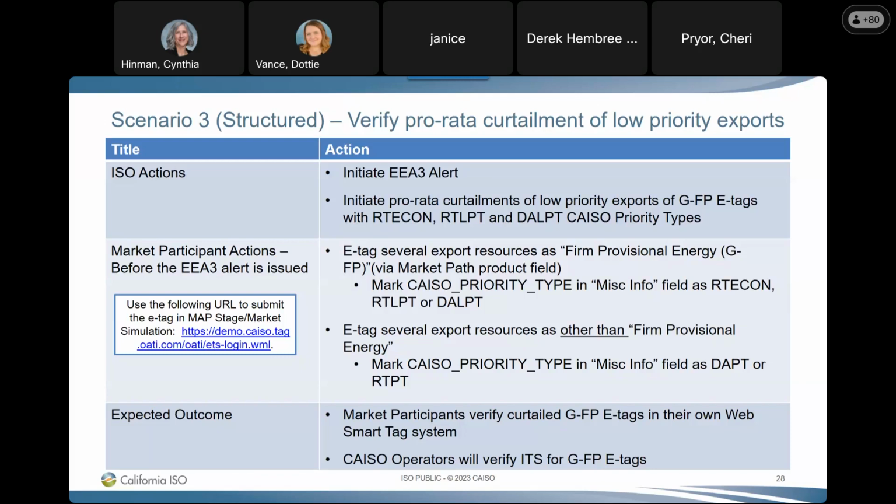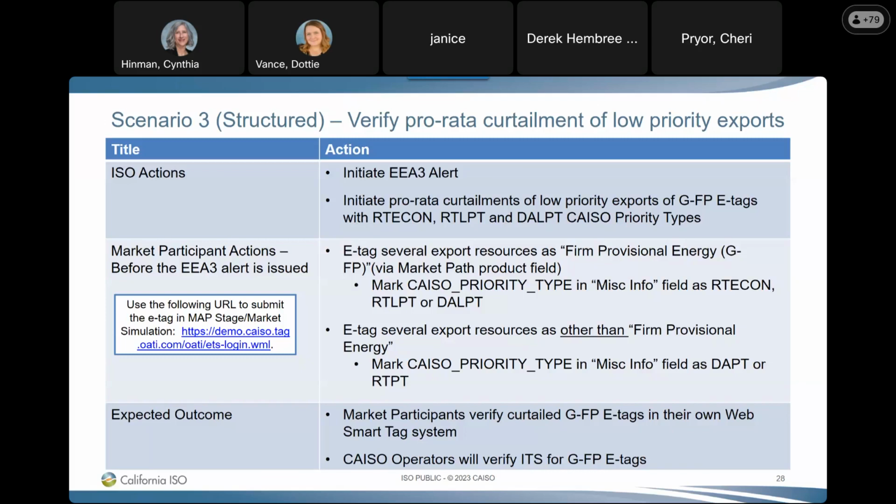You're going to tag several exports as firm provisional and put in the CAISO priority type as real-time econ, real-time LPT or day-ahead LPT, and then also tag some other than firm provisionals with DAPT or RTPT.